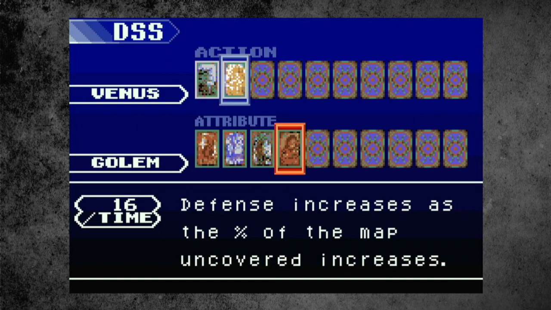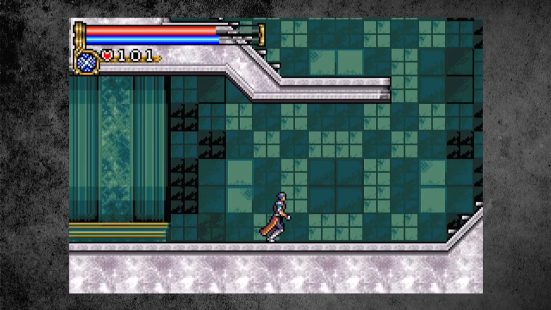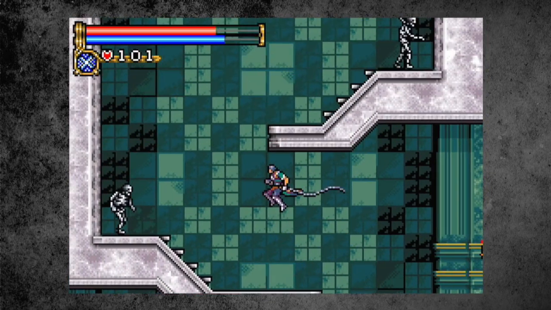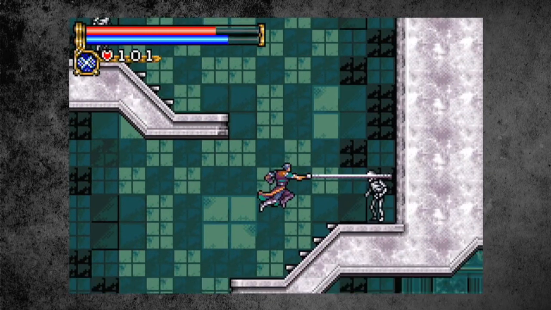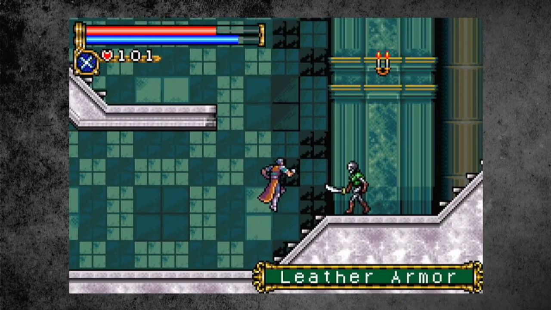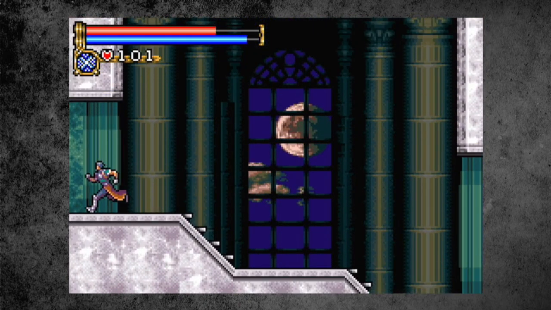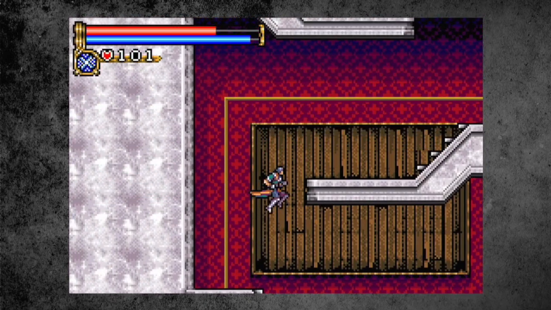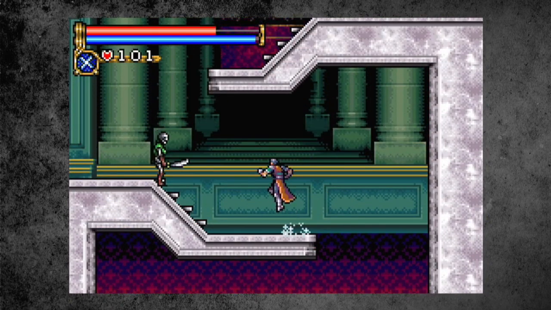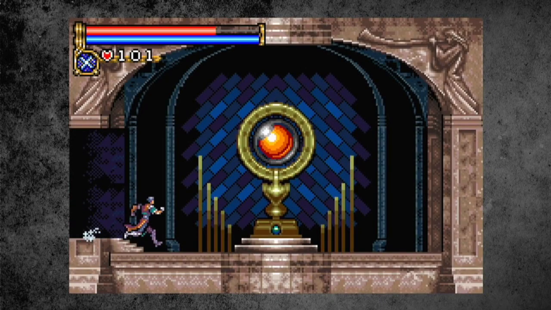Oh, wait, what? Defense increases as the percent of the map uncovered increases. Okay, that's actually kind of a nice one. So if you're playing on 100% this whole game in terms of the map, then that's probably good for you, but it also sucks a decent amount of your MP, because I saw 16 by attack, so I guess every time you get hit, it takes 16 of your MP, which, if you completed the map, then at that time, then, sorry, I'm holding in a burp.